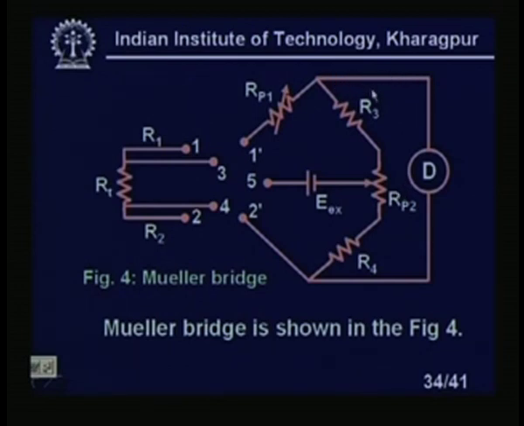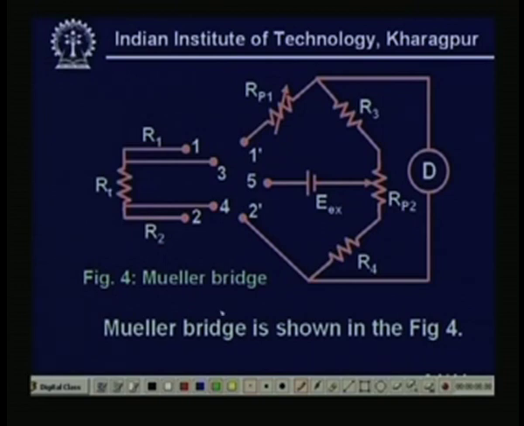That means I want to make the total R3 and this R4 equal. That means the bridge resistance up to this point should be equal to the resistance up to point 3. Only then can I write the bridge balance equation. Only in that case will the lead wire resistance be totally eliminated. We will find the different connections and the bridge balance equations. In this case, we can totally eliminate our lead wire resistance problem. You see, it looks like this.